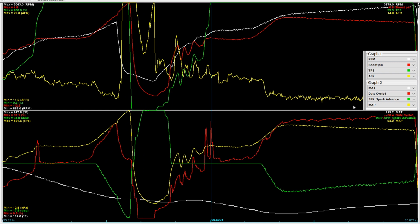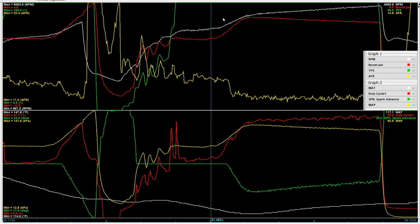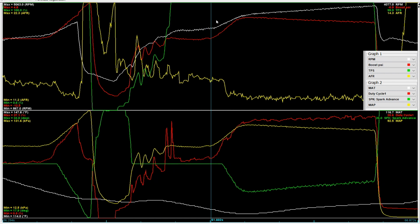So, you know, didn't give them much of a chance to rest. So this is a good proof of durability and everything else. So again, green line is throttle position, red line is boost, or in this case restriction, and still true to form, we're right around negative 1.1 pounds restriction before we hit the button. But then we hit the button, and then good things happen.